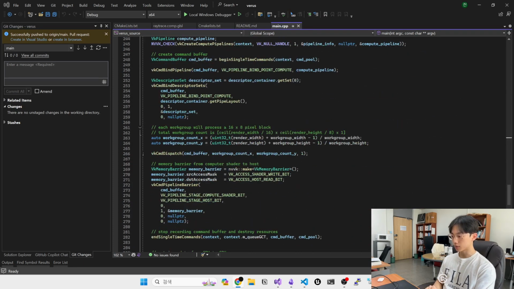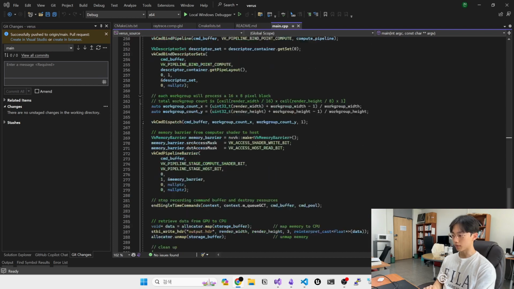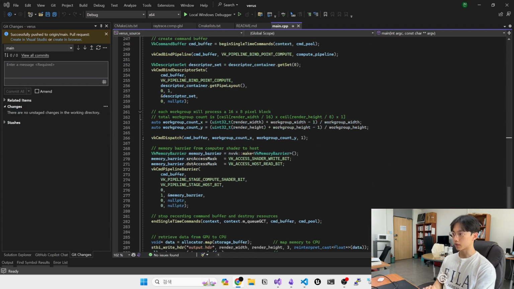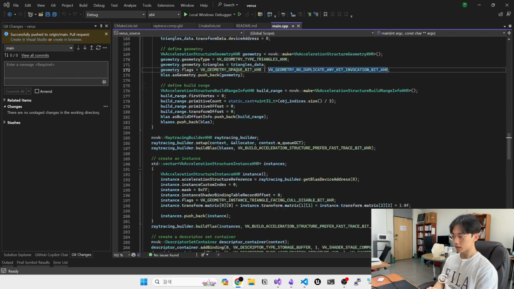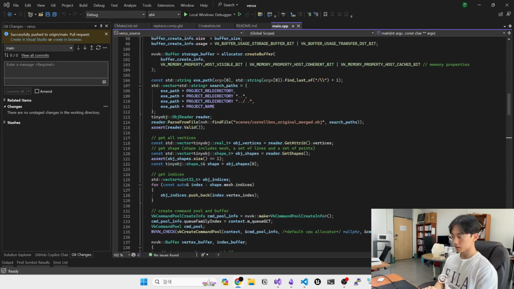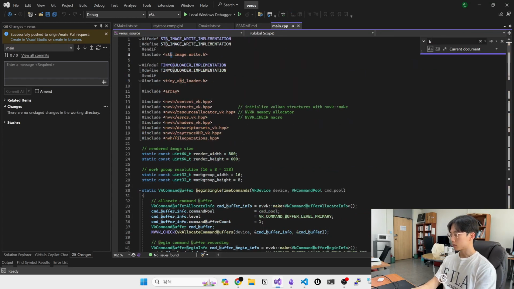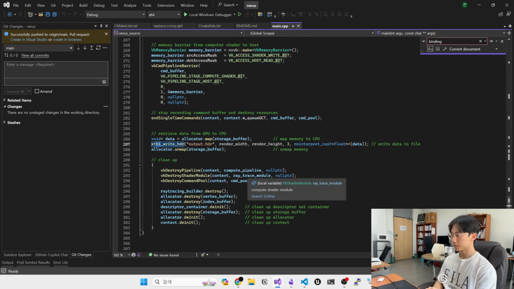First thing to do is to create two new storage buffers, one for the vertex buffer and the other one for the indices buffer.